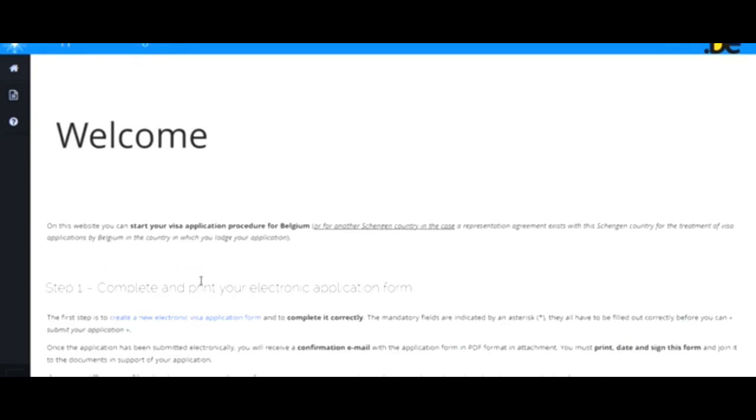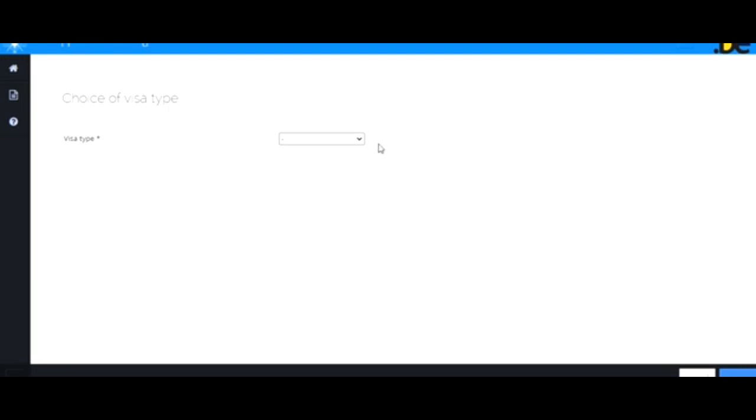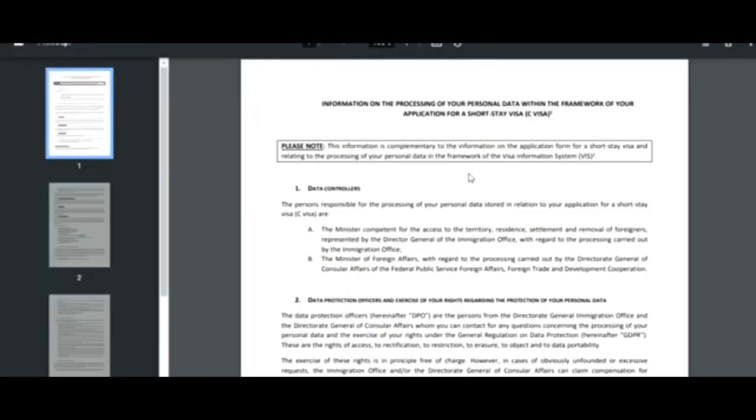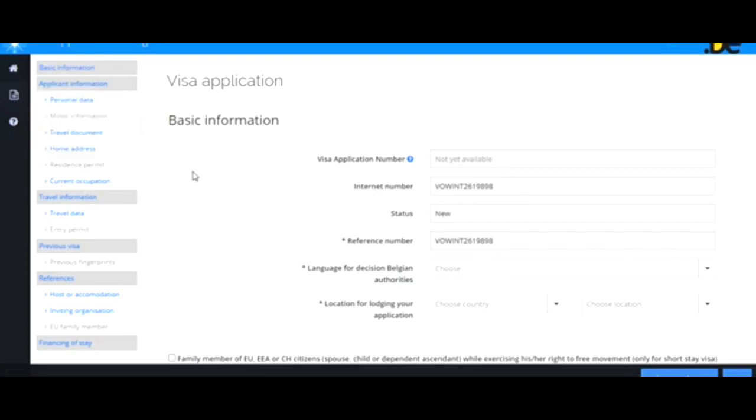Now let's go through this link. First you need to select the visa type. Let's say you're going for tourism, 90 days. It is asking you to read this. Once you read, you select this and you click on approve. Now we can see it over here.